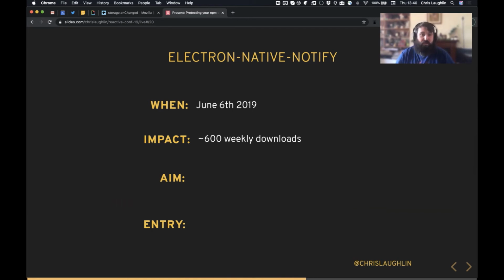A very small impact again, only 600 weekly downloads, but it was a targeted attack. The aim here, again, was stealing this imaginary money, as I like to call it, but it was targeting a company that used this NPM package. This was an interesting one where NPM had worked with the company to help in the prevention of $13 million worth of cryptocurrency being stolen, because they were attacking Bitcoin wallets, knowing that this company used this NPM package, and they were able to inject malicious code into it.